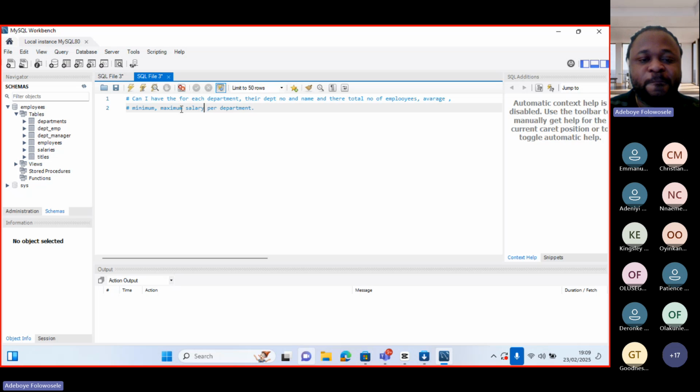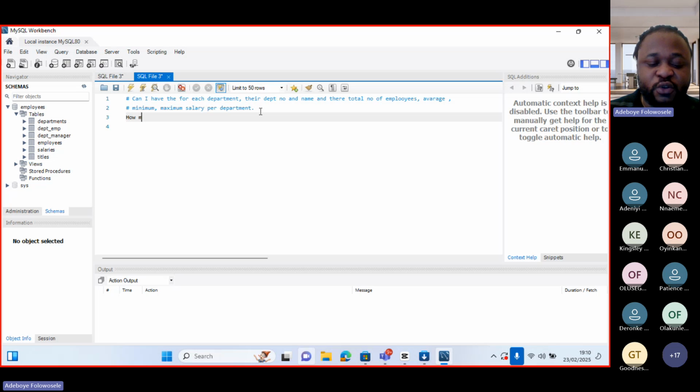So here, the first thing you need to look at is how many columns do I need to fetch out?